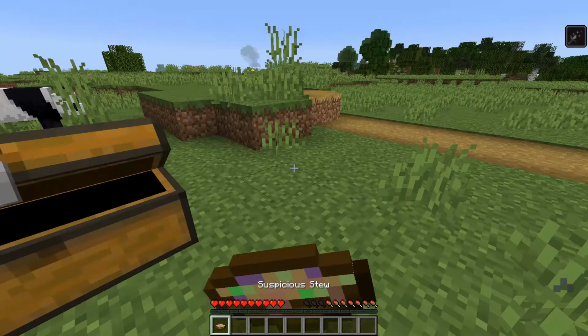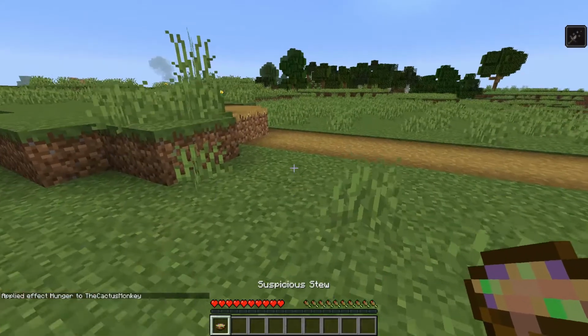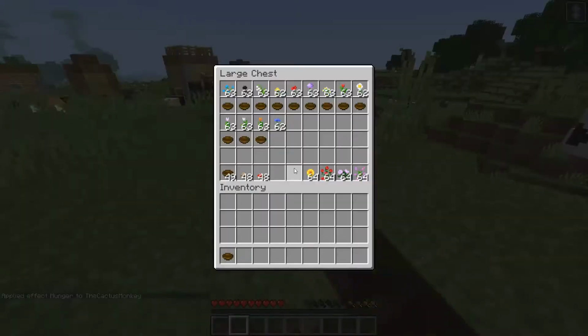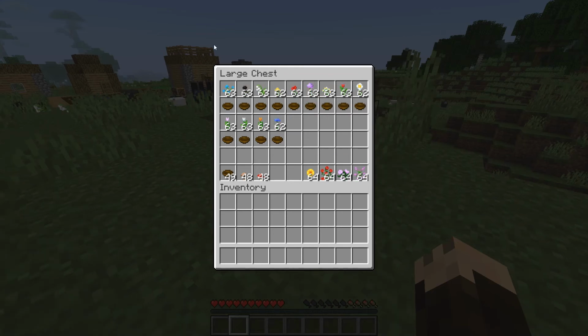Yes, they do. And the last one, the orange as well. Yeah, that's weakness. And then we have the cornflower. What does this give us? This gives us jump boost. Okay, so we will get speed, regen, saturation, blindness, wither, weakness, and some others.